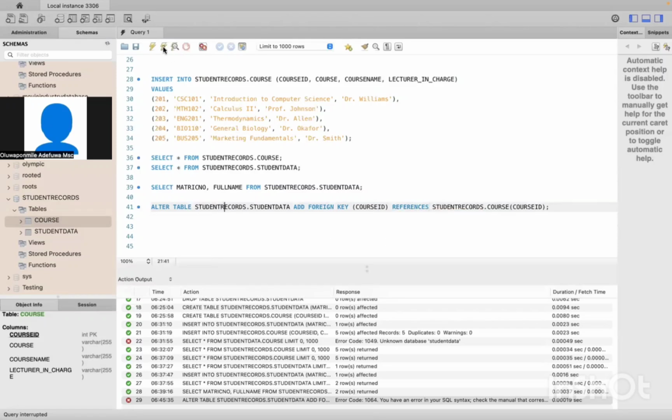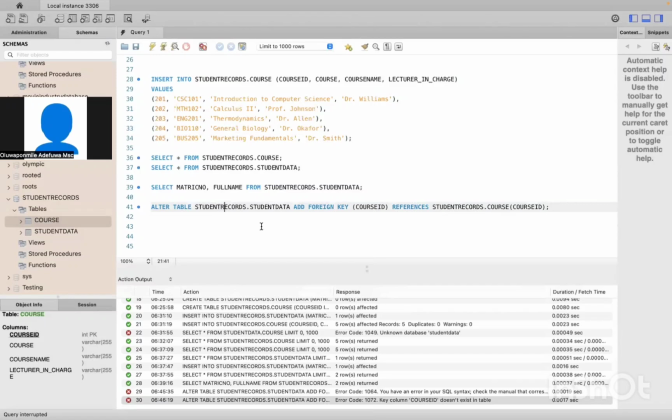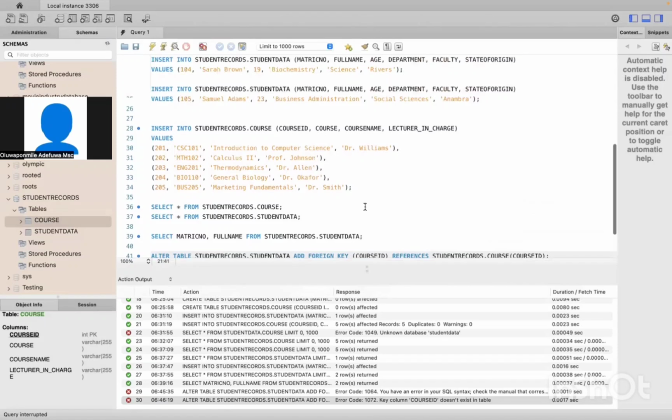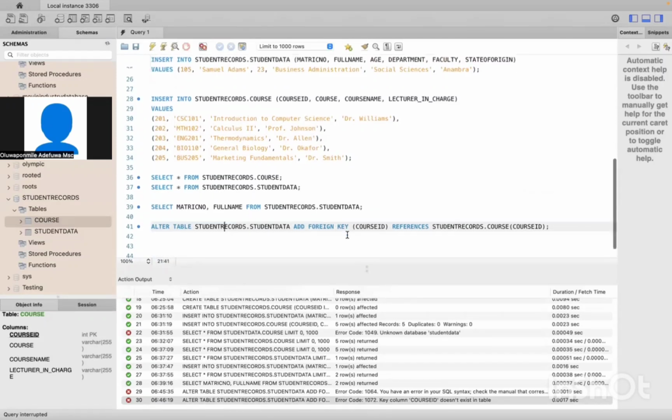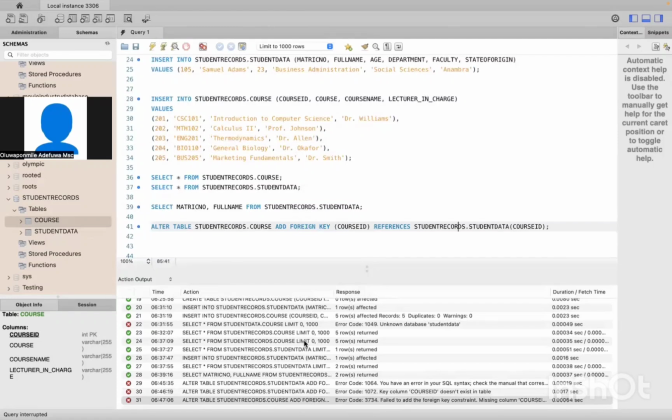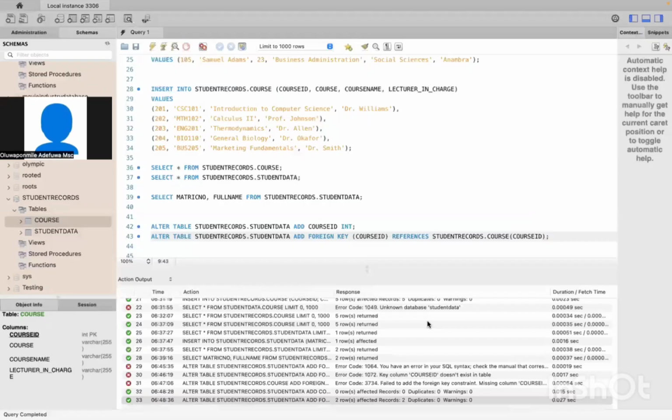So then we now run the query. Course ID does not exist in table COURSE. Okay, let's do it like this. I think we are adding it as a foreign key in student course, right? And then this place will be student data. Go to add constraint, missing column. Okay, I think the first one is right. Let me just reshuffle this.